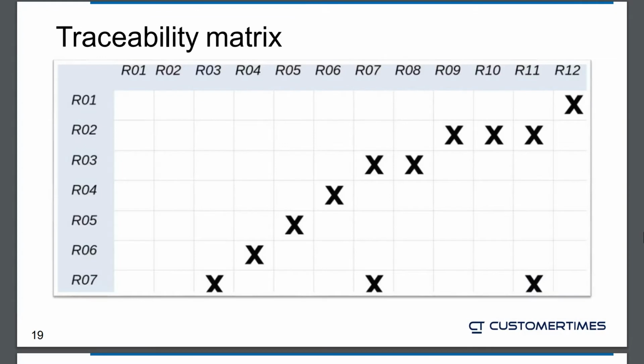The classical way to do this is to use the traceability matrix. I think everyone knows what this is. Have a look. On both axes I have placed all the requirement IDs. If requirement 7 depends on requirement 3, then I need to put a mark here, e.g. mark X. Sometimes the requirement may refer to itself, then we see a cyclic dependency. It is still okay. When the amount of requirements is relatively small, then the traceability matrix is quite easy to read, and it might even be useful for you.